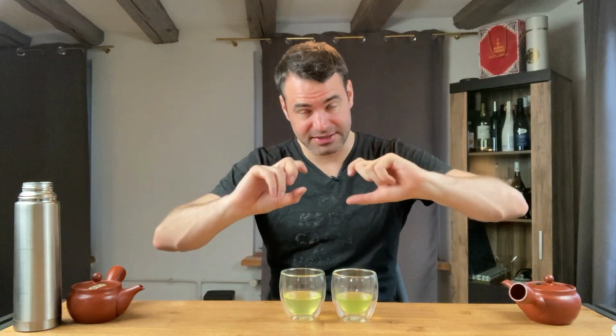So what you can clearly take out of this, and I think this is very much linked to the shading, is that the shading gives the tea a much more umami-rich note, and this is triggered by the L-theanine. The L-theanine is an amino acid which transforms as soon as the plant is touched by the sunlight. In the last weeks, it's transforming into catechins, and that's why the farmers learned that if they cover the tea, they can trigger more of the L-theanine, because it doesn't convert into catechin as much. In the extreme, you can see this with Gyokuro.